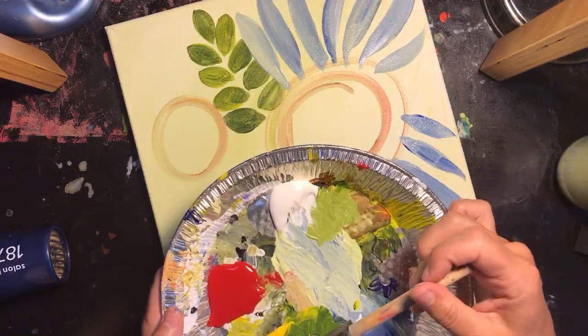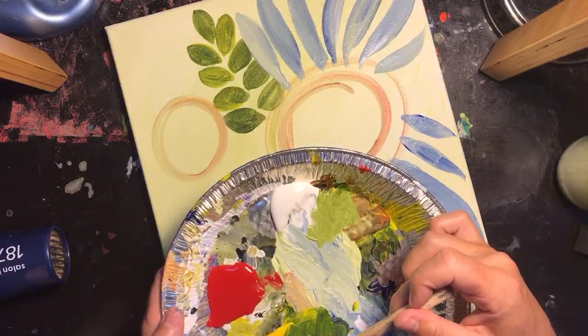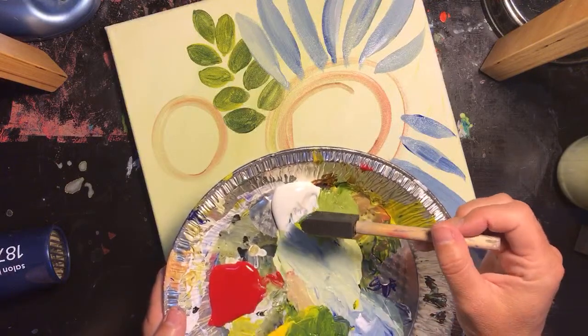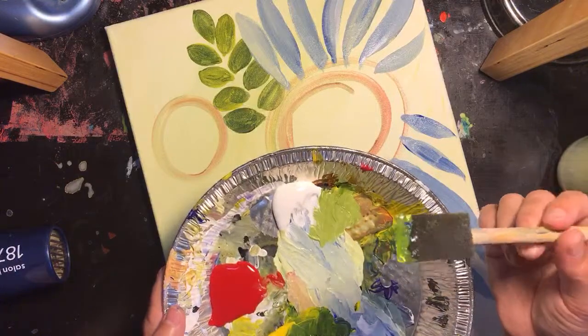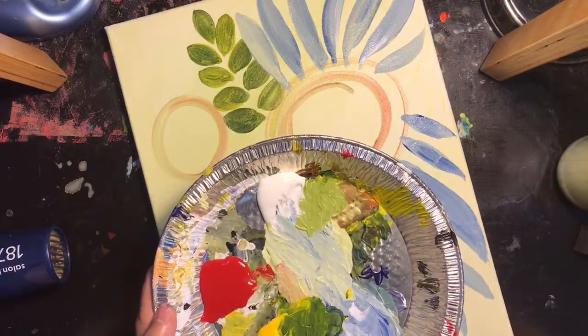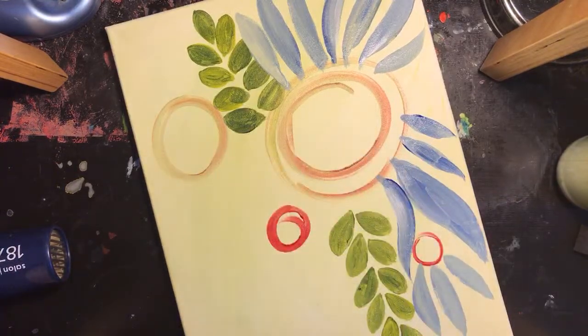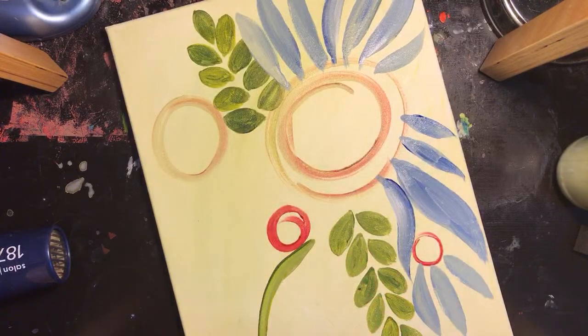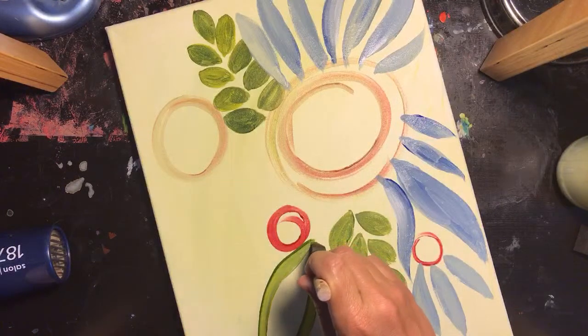But I want to make sure that you're aware that whenever you're mixing a tint, you always take the color and put it into the white. And I'm not mixing all of my white because I want to use all of my paint. So there you go. Okay, so here we go. I'm gonna go ahead and make a big leaf here.